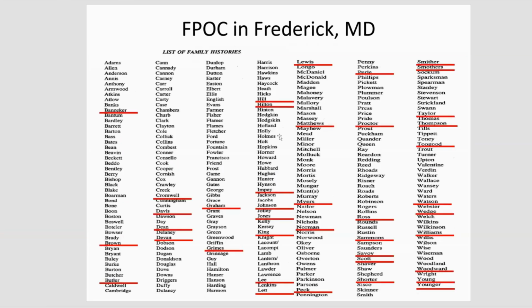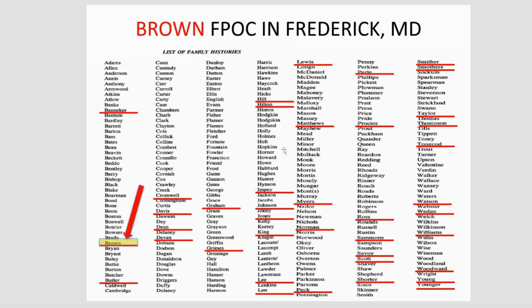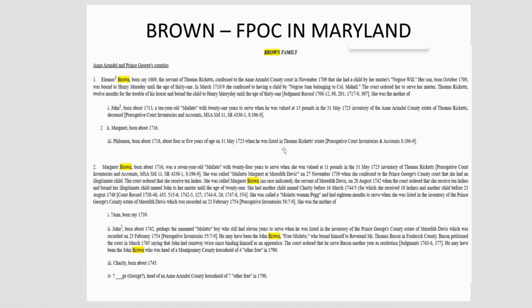And basically, as I did a search for the last name in Ancestry in Frederick, Maryland, or Maryland, to see if I had any matches, this is a great way to see maybe this is where my connection is. So this body is just really only about free people of color, right? So I'm going to show you what Brown looked like. So I looked at Brown.